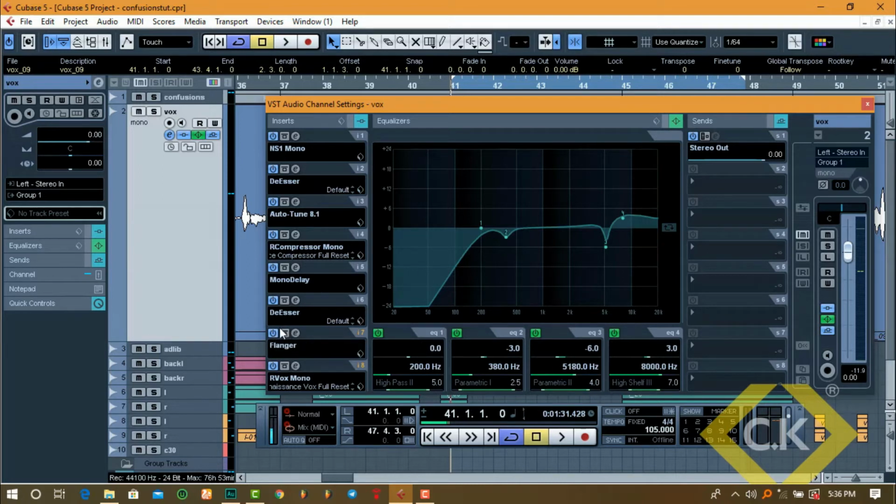these effects like flanger, mono delay, and auto-tune are really not necessary, and I would say this as well. The main things that you have to have are these three. In terms of vocals, you only need auto-tune if your vocals are not well pitched, or rather they have some areas where the vocals are going off key. This is the only time you need the auto-tune here.